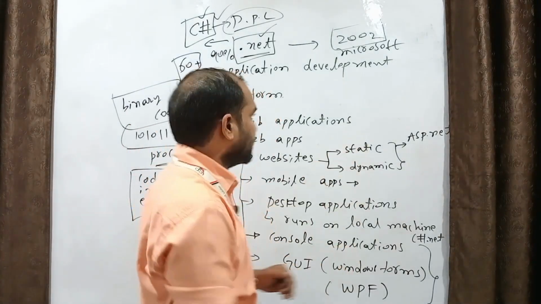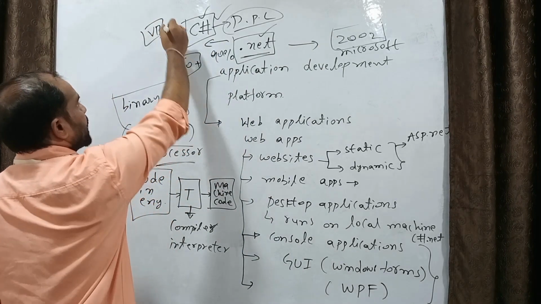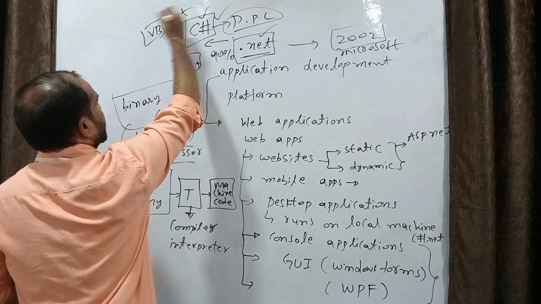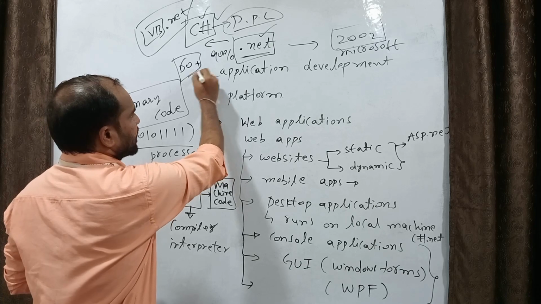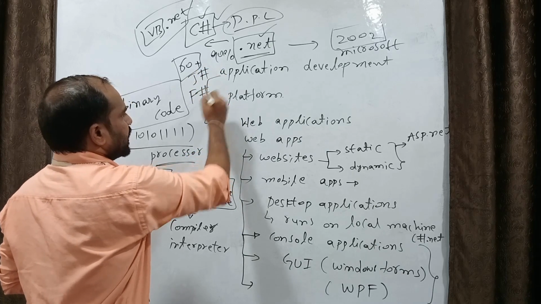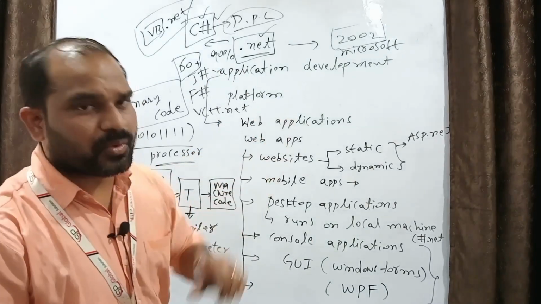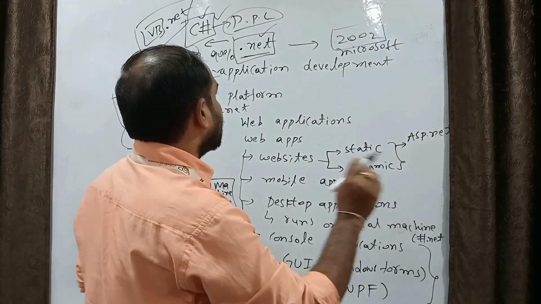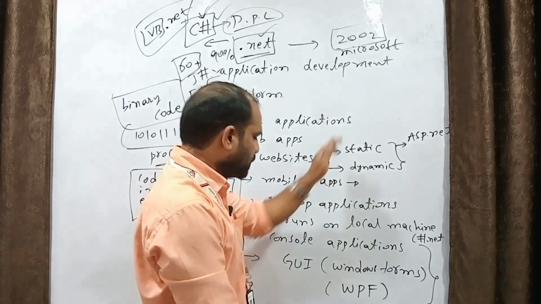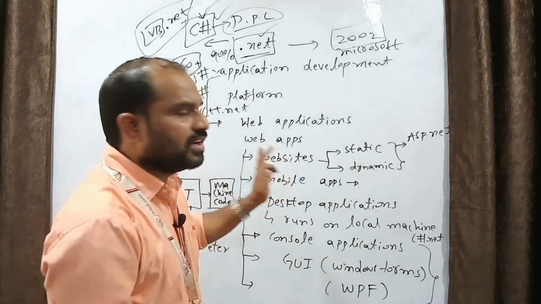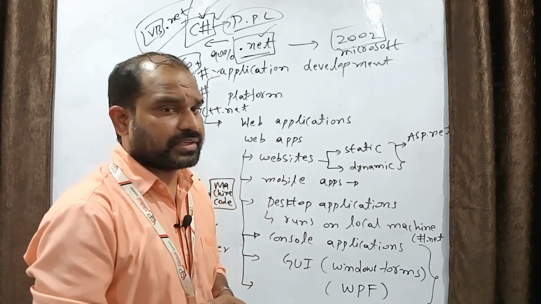Microsoft also released another programming language, Visual Basic (VB), which can be used in .NET as well. Like this, there are many programming languages: J#, F#, VC++.NET, J#.NET. You can use different programming languages, but 99.99% of the time we are going to use C# to build this kind of applications in .NET.